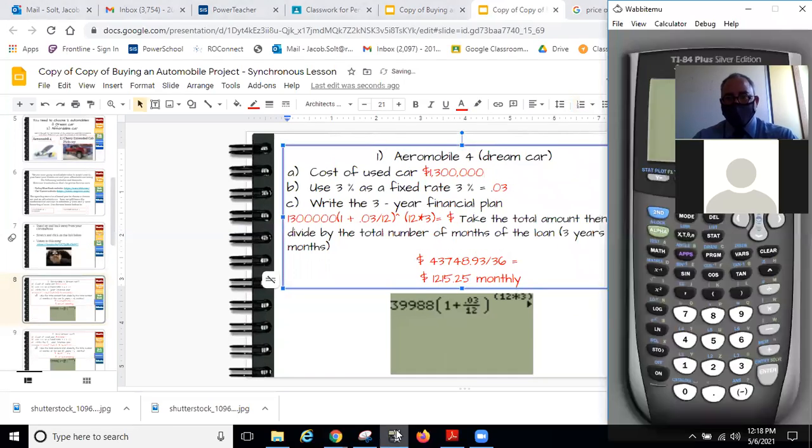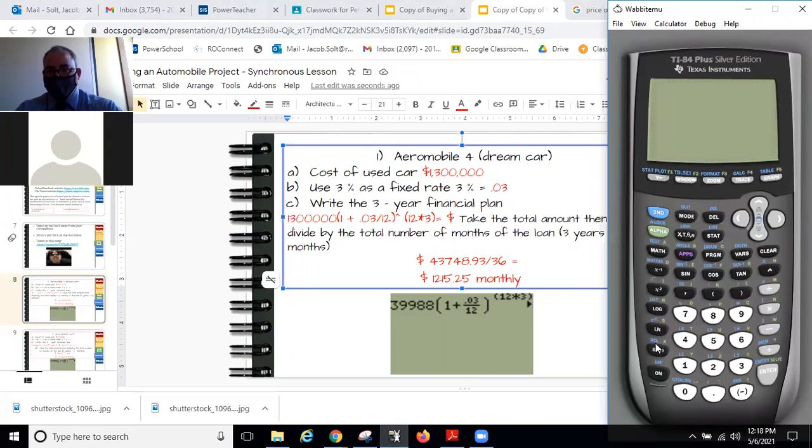So I'm going to open up my fancy math machine over here and get the zoom out of my way. All right, this is going to be a big number. Mr. K is out today. I think his son is sick, so he couldn't make it. So 1,300,000, that's 1, 2, 3 zeros. Okay, times. I'm going to follow just what he has here. 1 plus 3% interest. The bank must like me at 3% interest. That's a pretty sweet deal.